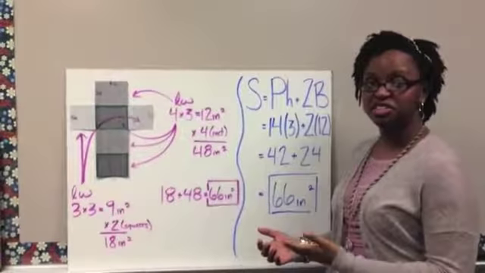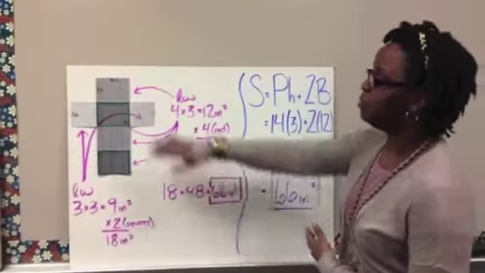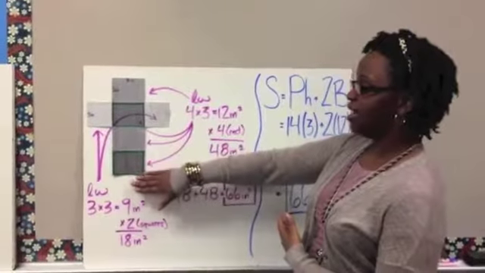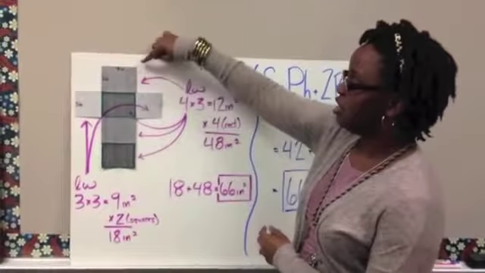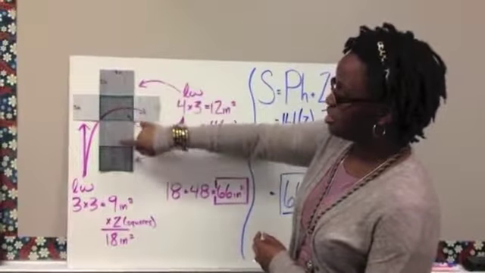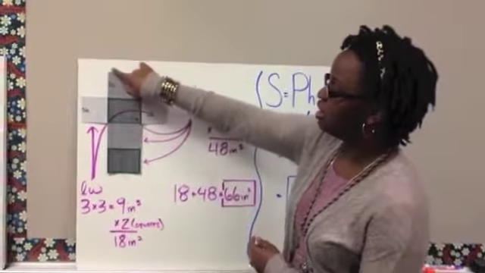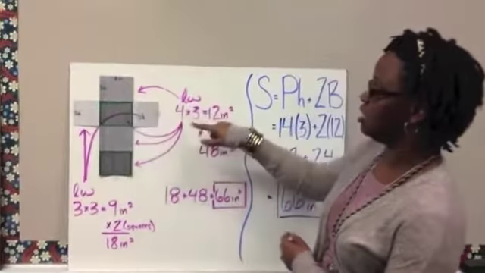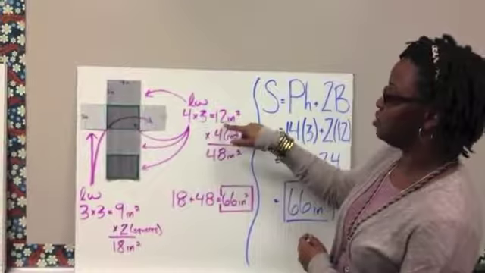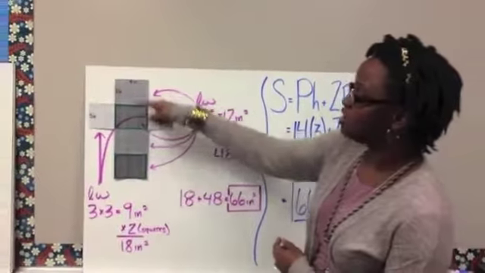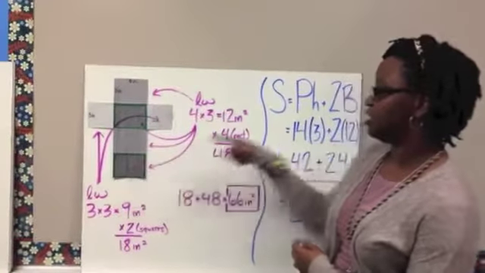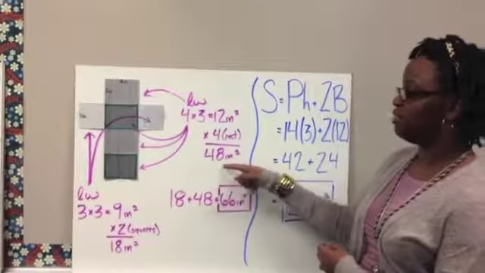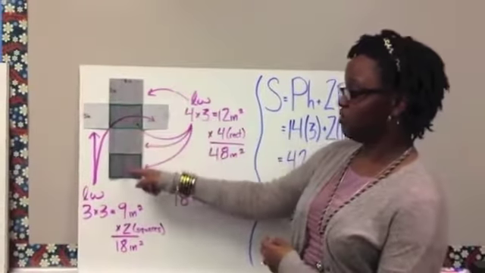Alright, so here's the solution to the second example. We've unfolded that figure that you had, and so you see the net here. You've got these faces, as well as your bases, are all length of 4 times the width of 3. So 4 times 3 gives you an area of 12, but there's 4 of them that are that same size. So 12 times 4 gives me an area of 48 for those 4 faces.